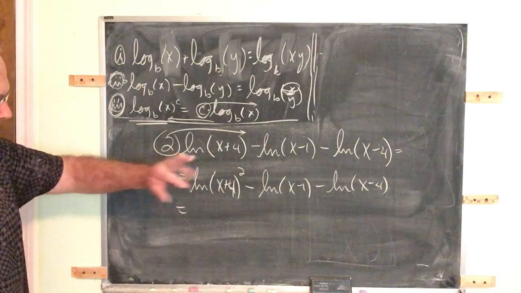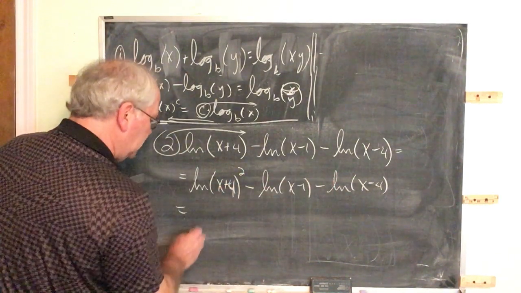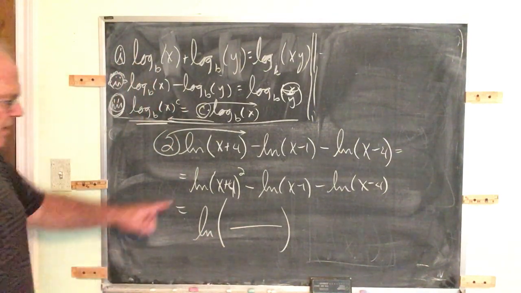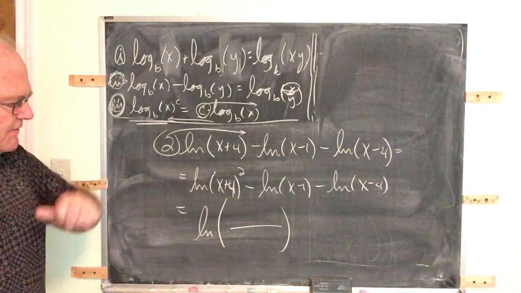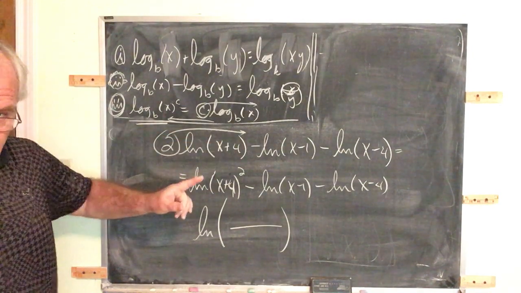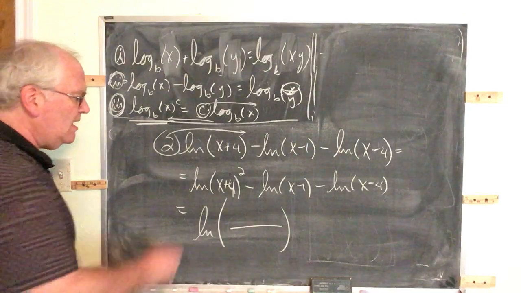We have natural log, all the coefficients are 1 or negative 1, and so now we can combine these into one great big natural logarithm. And any logarithm that's positive, that argument goes in the numerator. Any argument that's negative, that argument goes in the denominator. You don't need to square this out. If you do, you need to do it correctly. But the best thing to do is just leave this as it is.